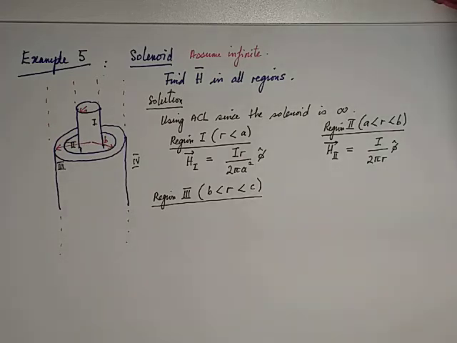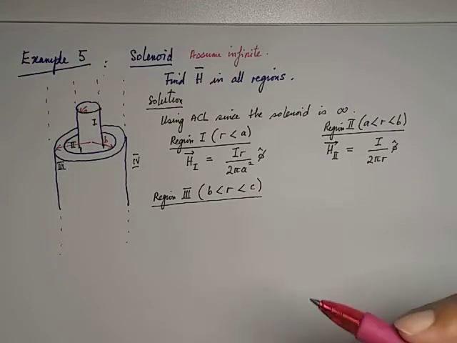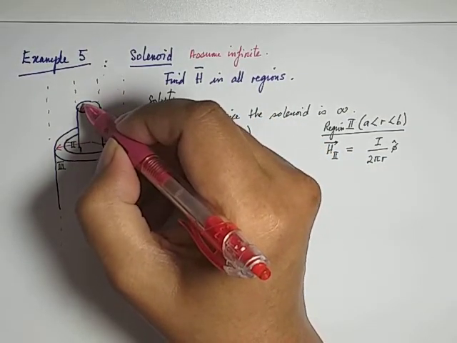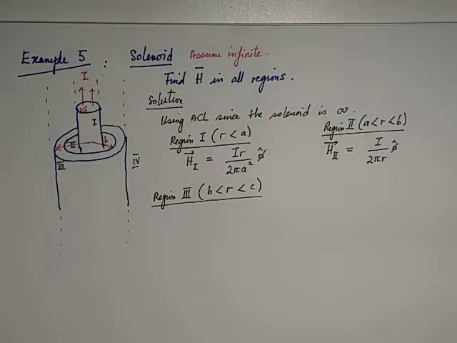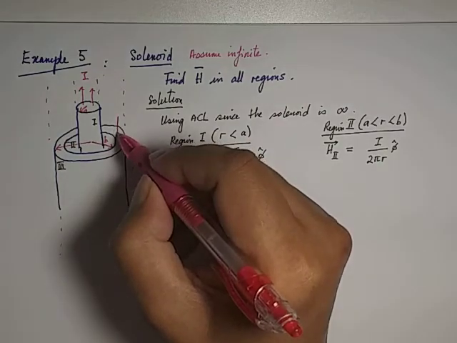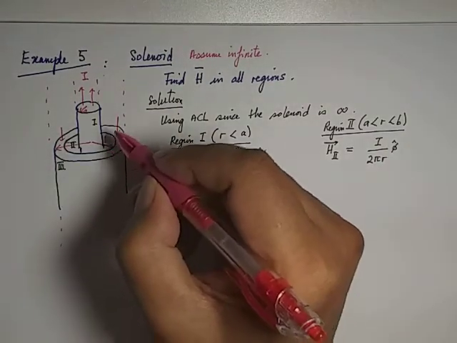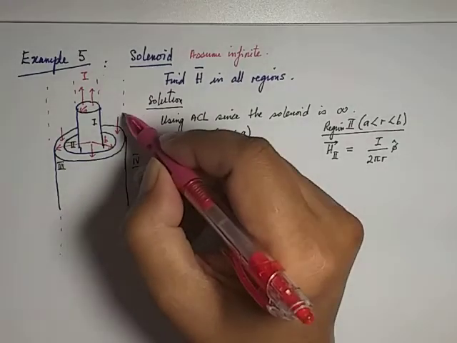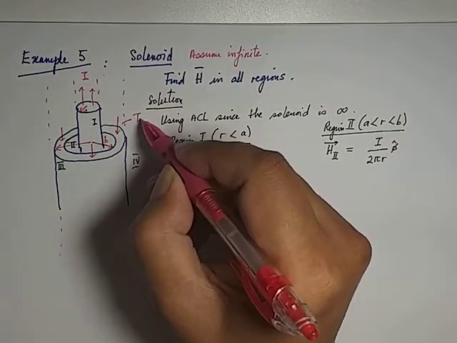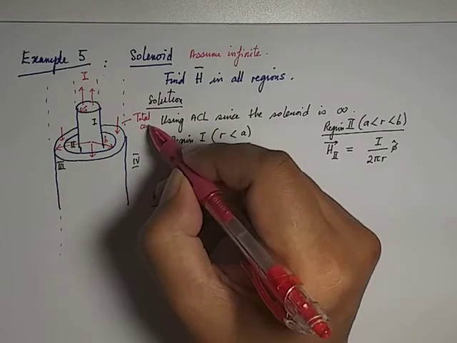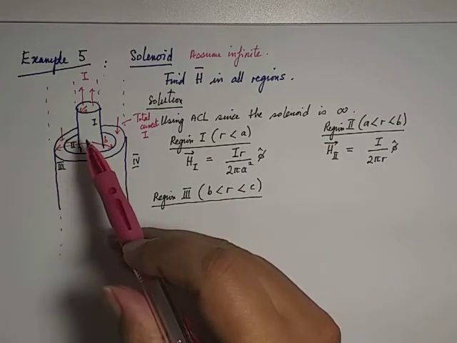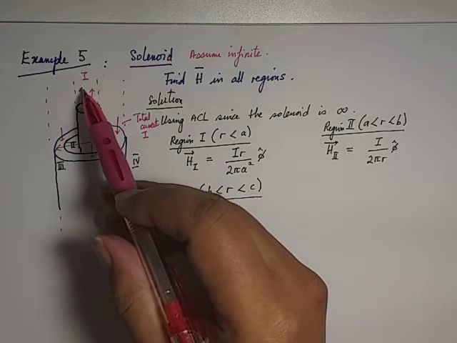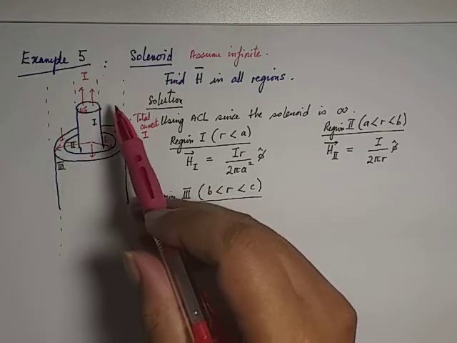Sorry. The way the current behaves in this problem is such that the inner conductor has total current I as shown, and the outer conductor has total current I in the opposite direction. So that is also total current I. That should be the way the current flows in this problem: the inner conductor having total current upward, whereas the outer conductor has total current flowing downward.